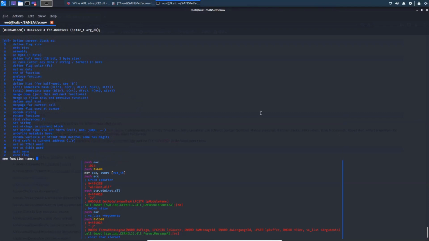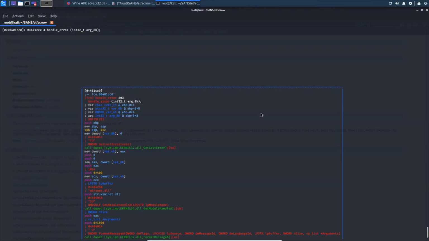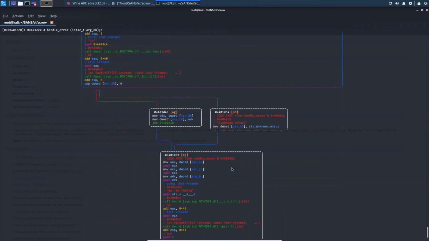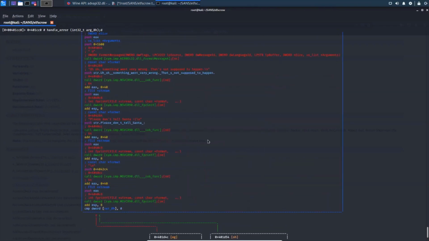And we can rename this to something more user-friendly, more memory-friendly. So output error or handle error. I'm going to call this handle error. Okay, now you can see that this function is now called handle error, right? Because this does some kind of error handling here. Maybe print error would have been better, but either way, it's good enough.